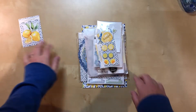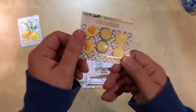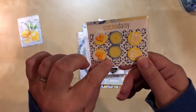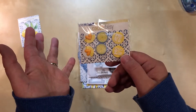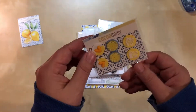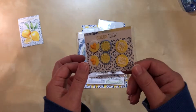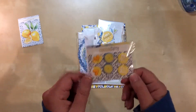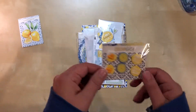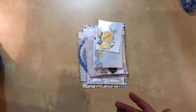I've pulled everything out of the bag, and right away I am in love with these little embellishments. I love the little heart — you can use that on anything. The lemons, I'm not totally sure how I'll use those. Sunshine, of course I can use that. I'm going to be in Chicago when Greek Fest is happening, so I'm thinking maybe I could make these work for Greek Fest because they've got that Mediterranean flair. For now, I can't see travel-specific use, so I'll put them off to the side.